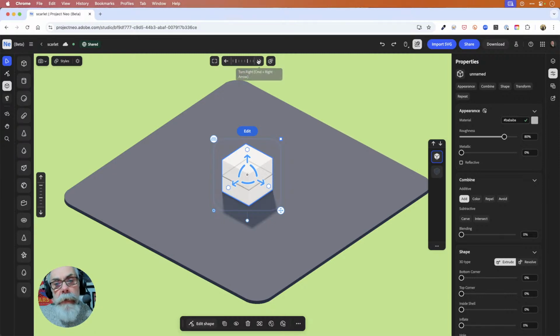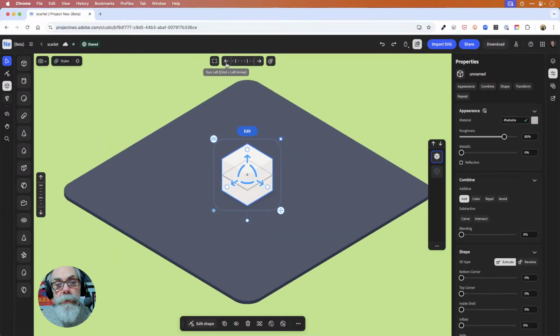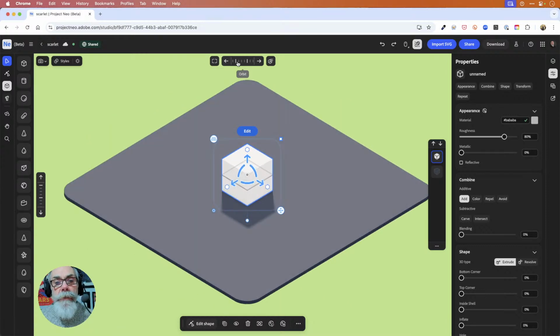Next, we've got some camera controls. The camera is the thing you're looking through right now. That's what's giving us this view. It's a camera that's taking us into this virtual world. It allows us here to turn to the left and right, and this one allows us to turn up and down. If I turn this to the right, you can see it's just turning like so, and if I go back the other way, nice and easy.